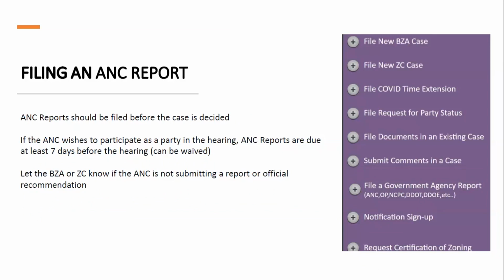So a few other details on filing ANC reports. They should obviously be filed before the case is decided. This might be obvious, but we have received many reports, at least for BZA, after a case has been decided and the record is closed. So in order to make sure an ANC receives great weight in the Board or Zoning Commission's decision, it's best to submit the report as soon as possible before the hearing.